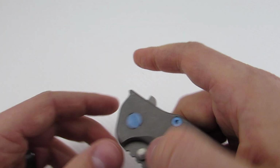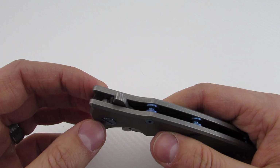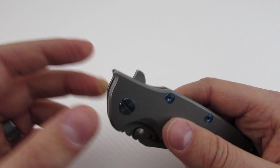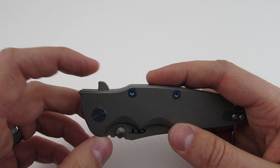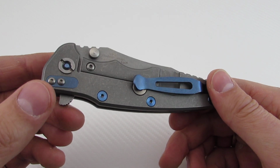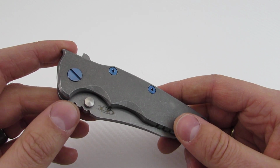And I know that they were staying true to the Eklipse design, and that's something that's also found on the Eklipse, but it just doesn't really make any sense why it's there. Maybe some of you who are diehard Hinderer fans know of a reason, but I don't understand the purpose of that. So again, I don't have all the answers to all things Hinderer. I am not a Hinderer fanatic, or I don't really follow it much.